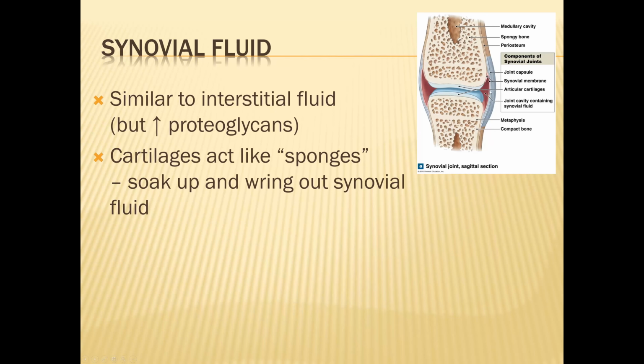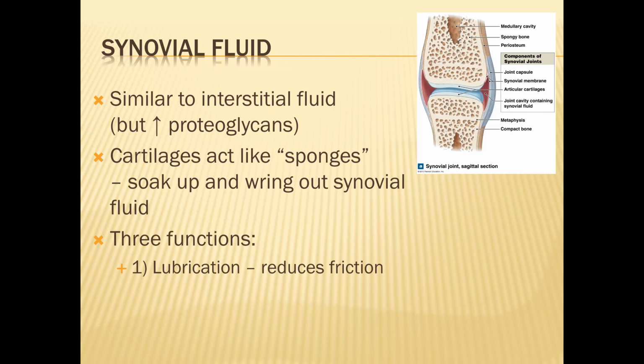The synovial fluid in here, think of the cartilage at the ends of the bone, the articular cartilage, as kind of acting like sponges. So when the two bones press against each other, the synovial fluid will be squeezed out of the cartilage and into the space around it. And then when you're resting or not putting any stresses on a joint, the synovial fluid will be sucked back up into the cartilage. So the synovial fluid is constantly being soaked up and wrung out of the articular cartilages.